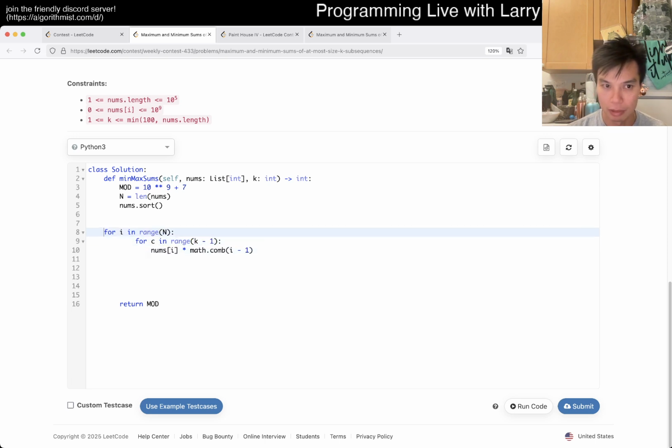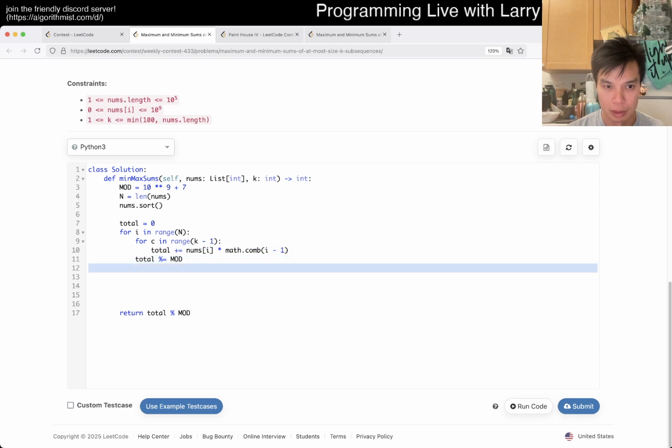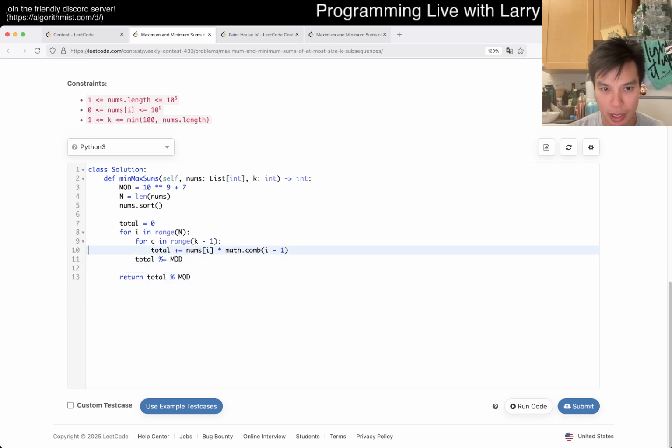then we have, okay. I know that we need to write it in a way such that we're not doing stupid operations, but for now, okay, so we choose from i minus 1 elements, we choose c minus 1 elements. Yep, that's fine.